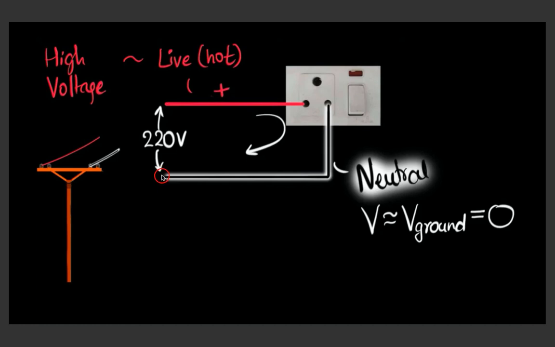Okay, but it turns out that 220, I believe, is actually more common worldwide. But in Canada and the US, we use a smaller voltage of 120 volts. So anyways, we need a voltage difference between these two wires to power our device. And the voltage difference between these two wires is maintained by the power station that's generating the voltage.